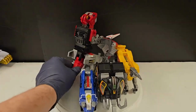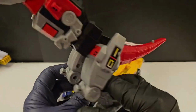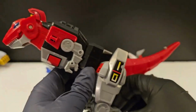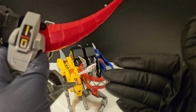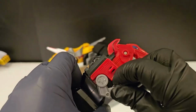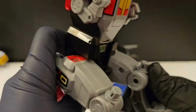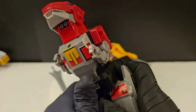All right, let's see what we're working with here. So we start up with the red Zord here, the T-Rex, and this whole thing is a lot smaller than the original. But you know, it is what it is. I would say it's cheaper, but these sets actually go for way more than they're worth for whatever reason. I guess they weren't produced as heavily, I'm not sure. So yeah, the knees lock up, which does affect the Megazord too. But yeah, it is what it is.